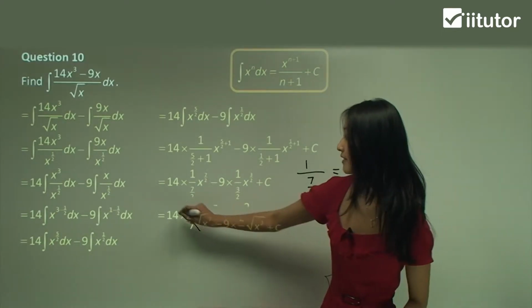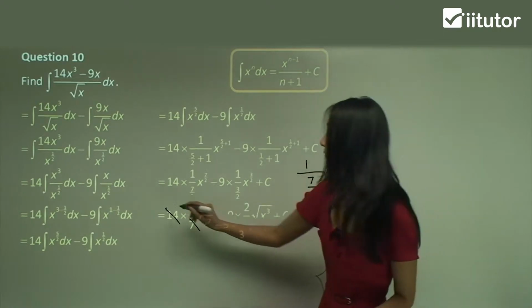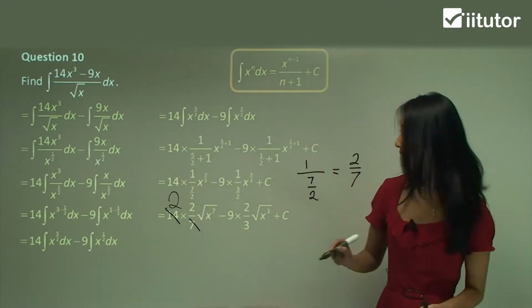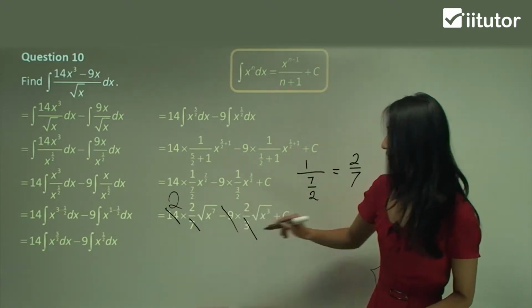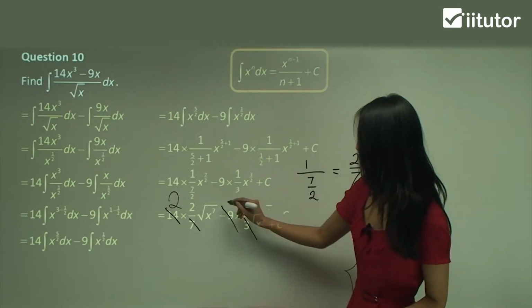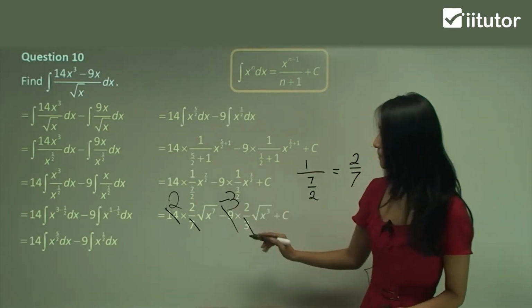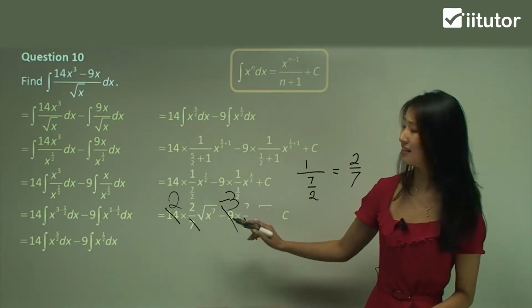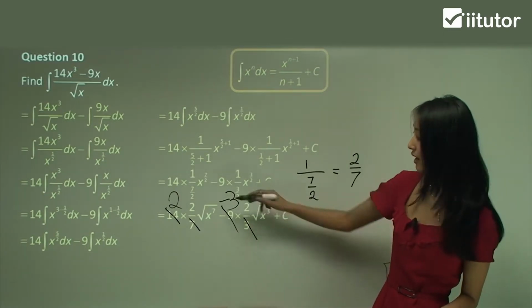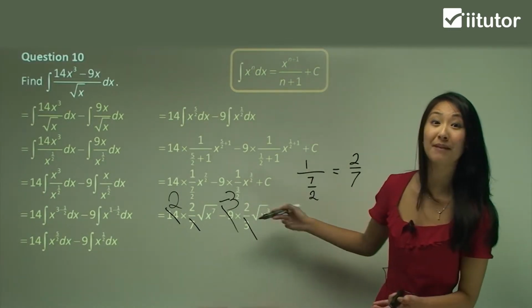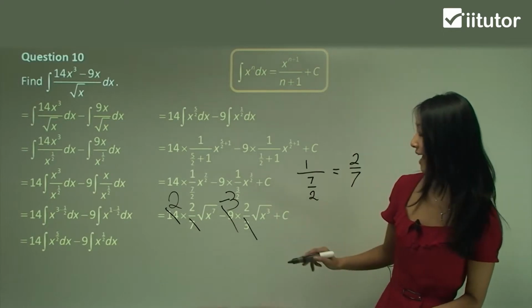So we know the 7 and the 14, they're going to cancel out. So that leaves us with 2 there. And the 3 and the negative 9 will cancel out, and that will just leave us with negative 3. Just be really careful not to forget your negatives when you're cancelling. It's easier to just go 9, 3, okay, it becomes 3 and make into a positive. So just be really careful with that.